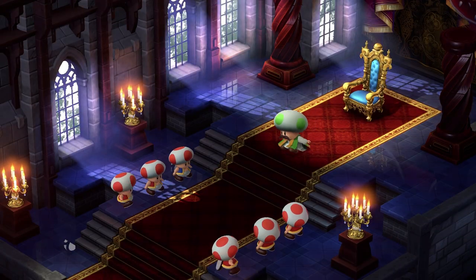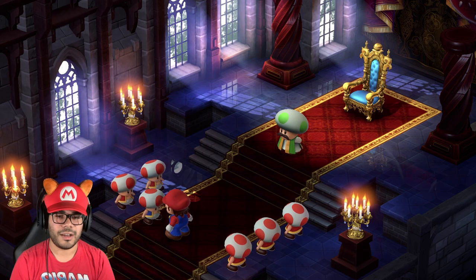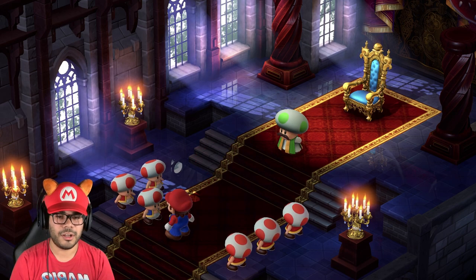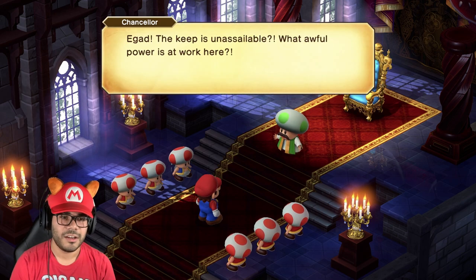I did it. Oh, but then the sword got me going. Yeet! And now I'm back down. Hey, Toad, what's up? Let's go. Oh, Bowser's keep, his bridge is falling. I go back to Toad. And Toad, I'm like, oh, no keep. We gotta go to Chancellor. And now I'm here.